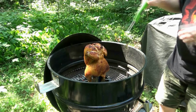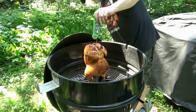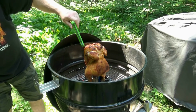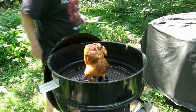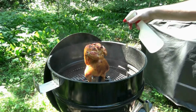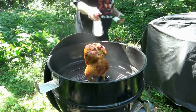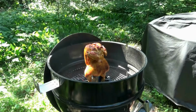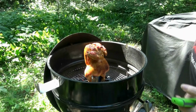Down there, 180. But up here, oh, no, 160. What about over here? 160. So we still, we'll give her, you know what? We'll give her a spritz, and we'll give her a little fucking spritzeroo in about 10 minutes. Give that a spritzeroo. And then we'll give that a wiperoo. Another 10 minutes. And I think we're going to be good to go.